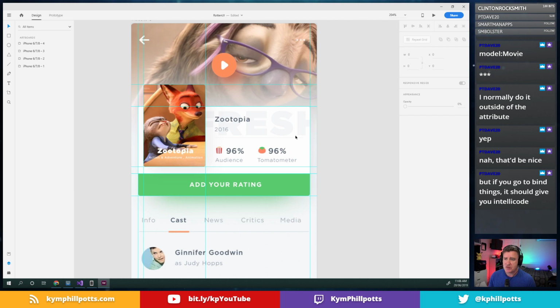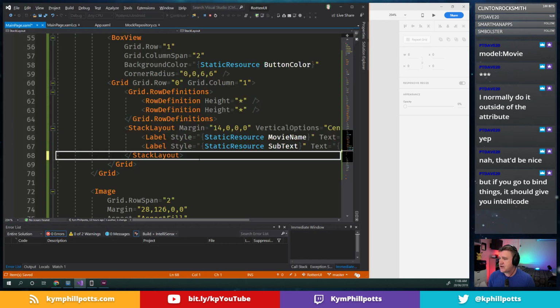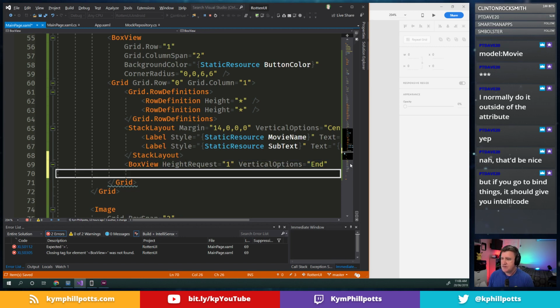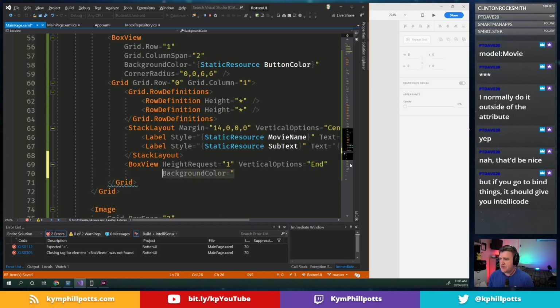So we're going to horizontal line in here, so box view for that. And then these are probably going to want to sort of space out in a grid. Let's try that. So first of all, let's do a box view with a height request of 1, vertical options of end, and background color, or color rather.